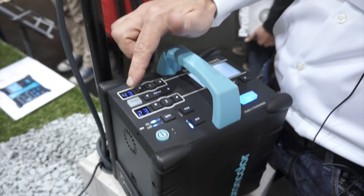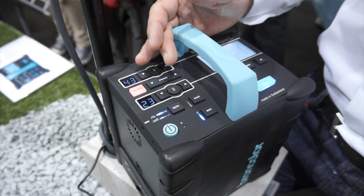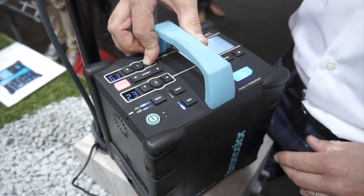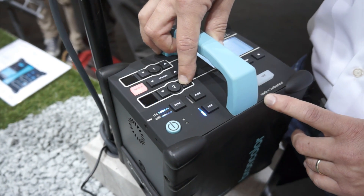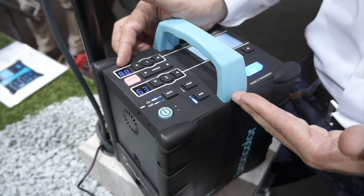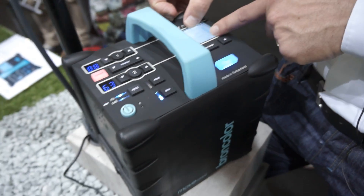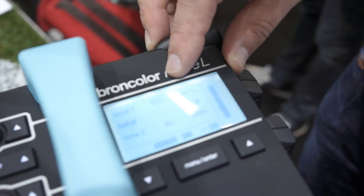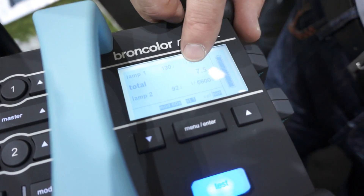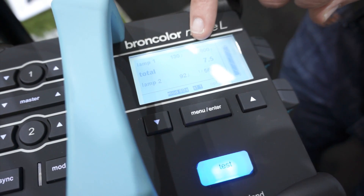You can help it a little bit, actually. If you press the speed button, you get a shorter flash duration and shorter recycling time because we charge the capacitors differently. The price you pay is full power — you can't go up to 10 anymore. The maximum power is limited to 600 joules. That's still a lot of power, enough for most uses, but then we have unbelievably short flash durations. Even on 7.5, which is just two and a half f-stops below max power, we already have almost 1/5000th of a second flash duration.